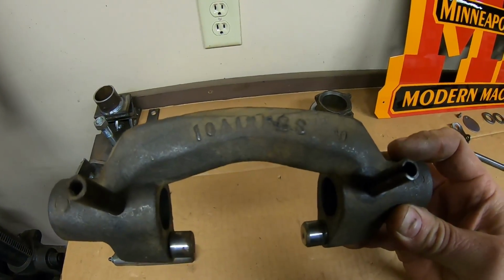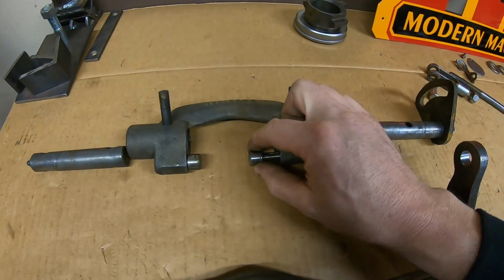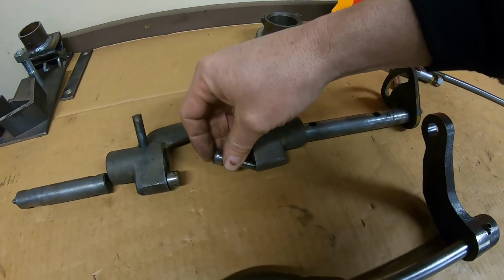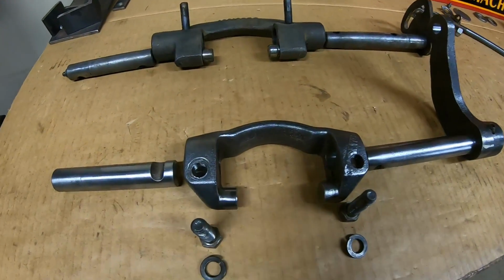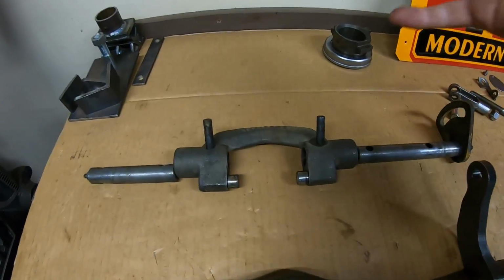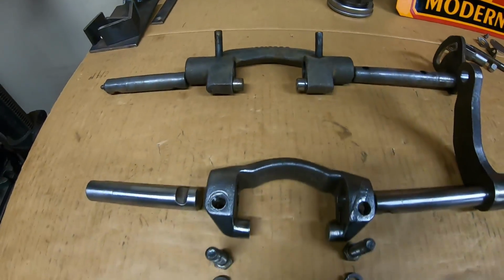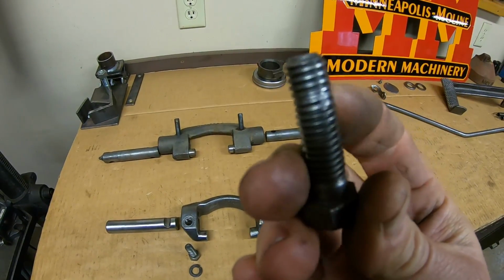So compare that with the production pieces. Our fork is a 10A 12583. One major difference is they use these rollers for acting directly upon the ears of that release bearing carrier. That was a much lower wear setup than having them just cast solid into the fork. And as you would expect, the production roll pins the fork to the shafts, whereas the prototype actually uses these 7/16 bolts. And we had some movement going on.